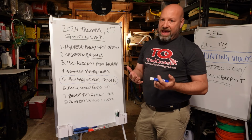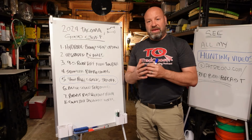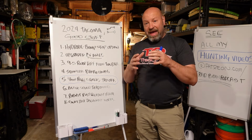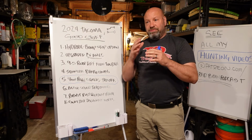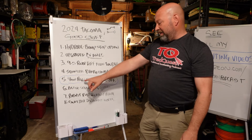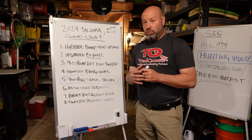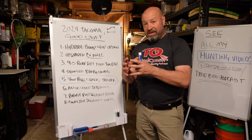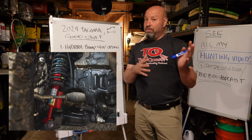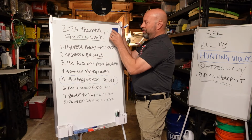Bilstein, they're fantastic shocks. However, Toyota, for every generation of the Tacoma, has used a standard 36 mil piston inside of there. It's a 36 millimeter diameter piston inside of the shocks, which meant they faded out really quick. Okay, it's a small shock. They have upgraded on the TRD Off-Road to not only a 46 millimeter, from a 36 to a 46 millimeter shock piston inside that shock. Okay, bigger. But they also added a piggyback reservoir, or what we call, it's not a remote reservoir. Remote reservoirs are not bad, but they're not as good.